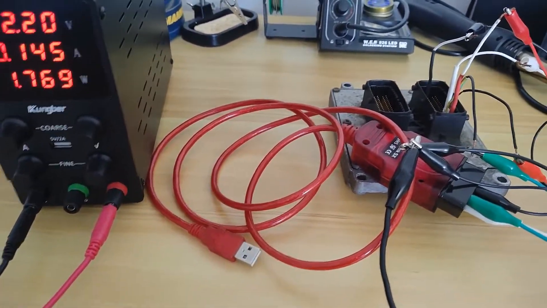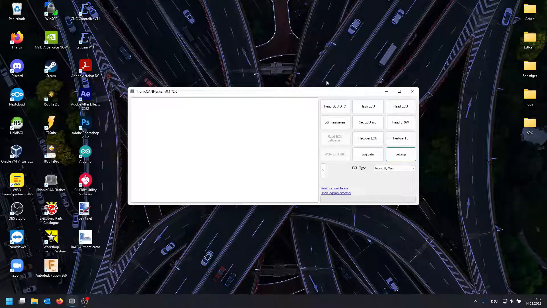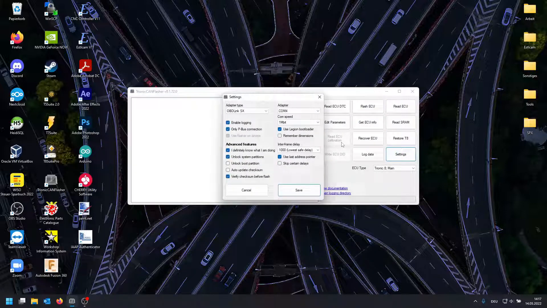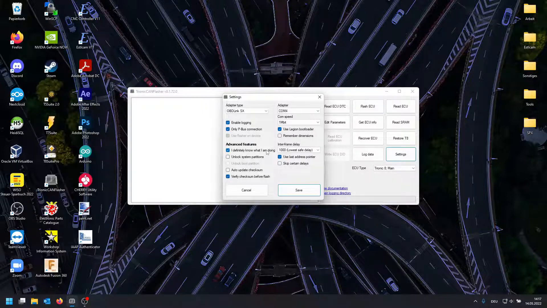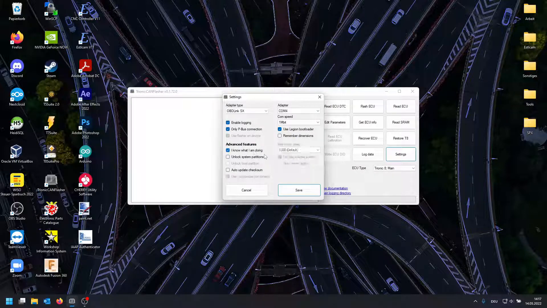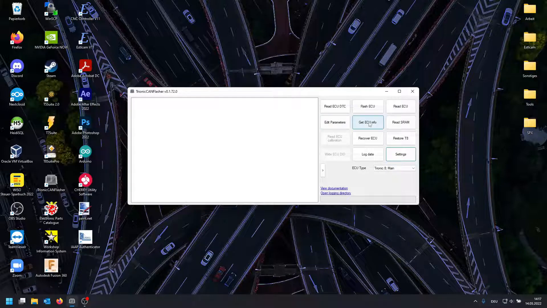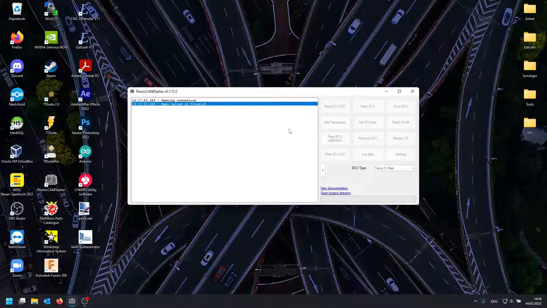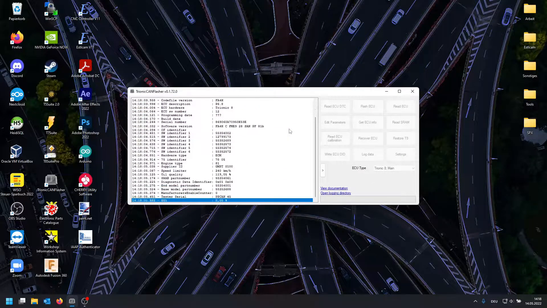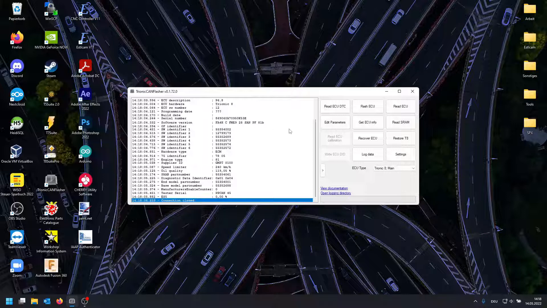Okay now that we are actually back on our PC we open up the Twinnec hand flasher, make sure that everything is configured properly. And one thing we don't actually need to do is to unlock the system partitions so you can untick that. And if you have a working ECU you can connect it the same way so you could test it now with get ECU info and it should give you like the usual printout. But in case the ECU has been like soft bricked that's not possible.